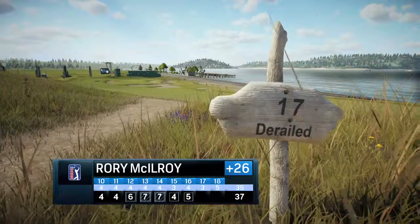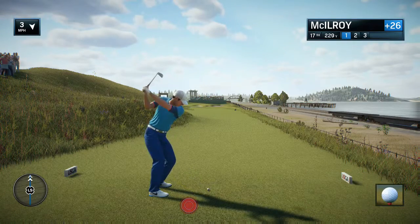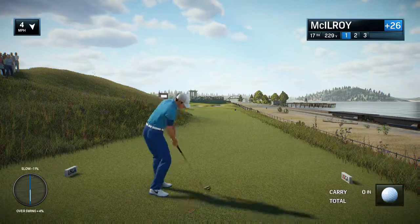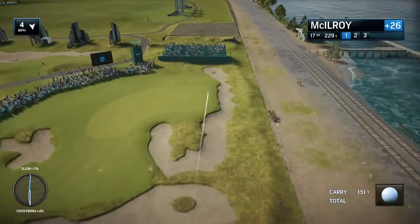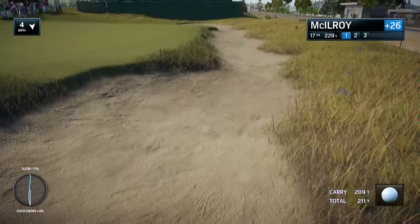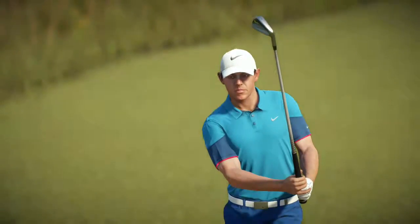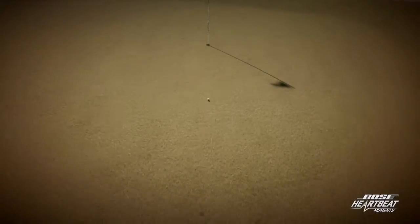Just 2 holes left to play. Now a par 3, the 17th, 218 yards, and all sorts of trouble, Frank, down that right. Well, if you weren't beached at the 16th, then there's a chance you can be derailed, which is what this hole's called, at 17. Difficult par 3. You can see the bunker there in front, and once again, wind conditions. This is going to probably require one of the best tee shots, especially in the closing stages of the US Open.